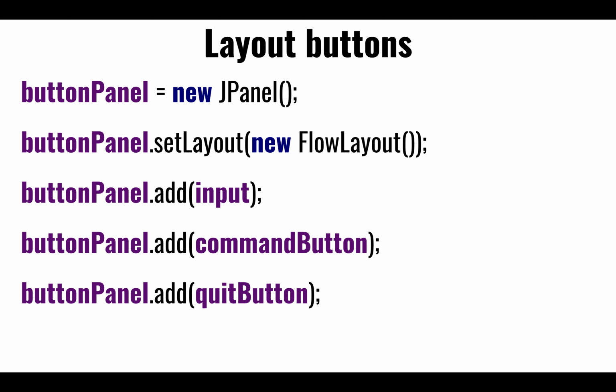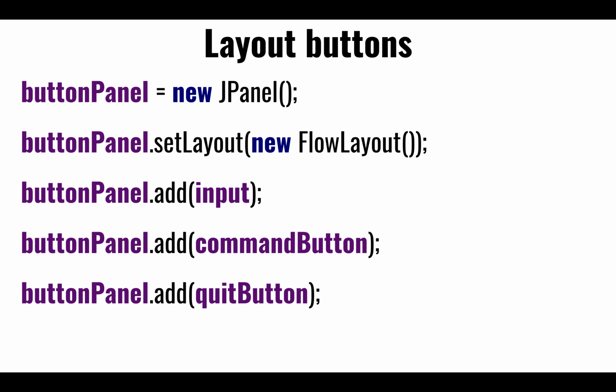So here's a layout. First, we're gonna create a panel that we're gonna put at the bottom of the screen, and where we're gonna put all the commands, all the various controllers, right? The label on the left, the input field, and then the two buttons right next to each other.